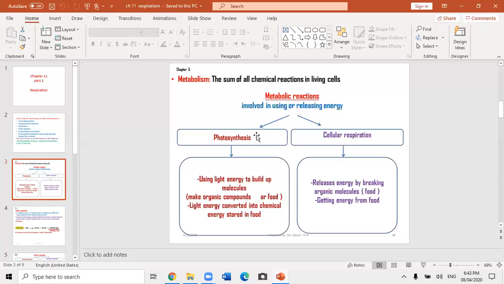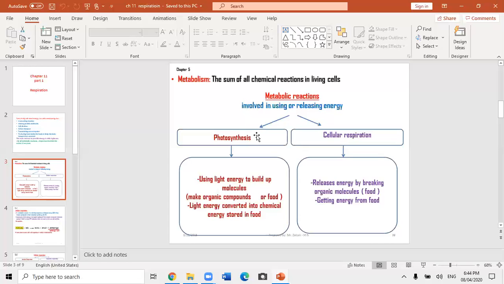And this light energy is used in the presence of CO2 and H2O, in the chlorophyll, the chloroplast, to make glucose plus oxygen, which means converting light energy to chemical energy in the presence of sunlight. And here the energy is used up by the plant to make its own food. However, in cellular respiration, note that it's different. Here we're releasing energy. All living organisms respire.